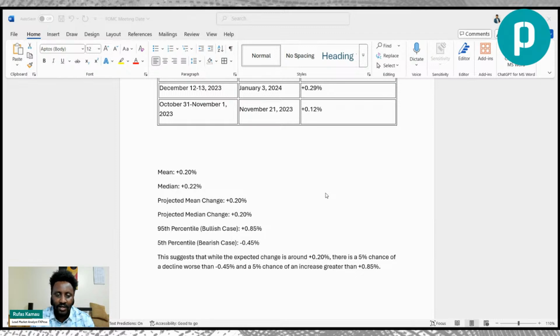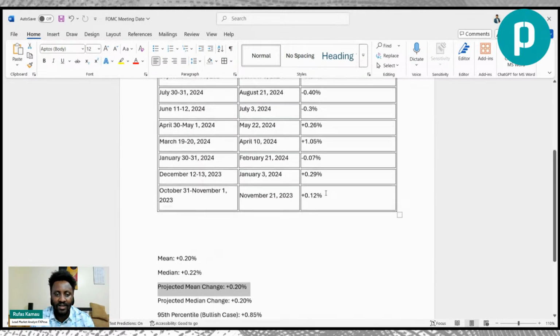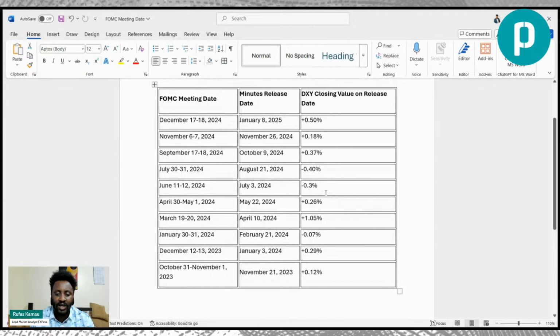So sometimes when you're trading, you might need to consult previous data in an attempt to project where the markets could be headed next. So we'll be looking to try this theory out as we dig deeper. For those who are into data, this was a Monte Carlo simulation. So let's see how the markets perform, but the overall expectation will be a net positive of 0.20% by the end of the day. That is in the performance of the dollar index.